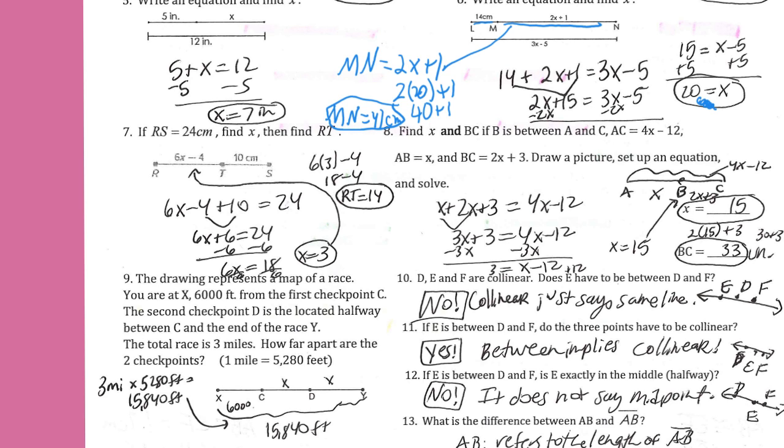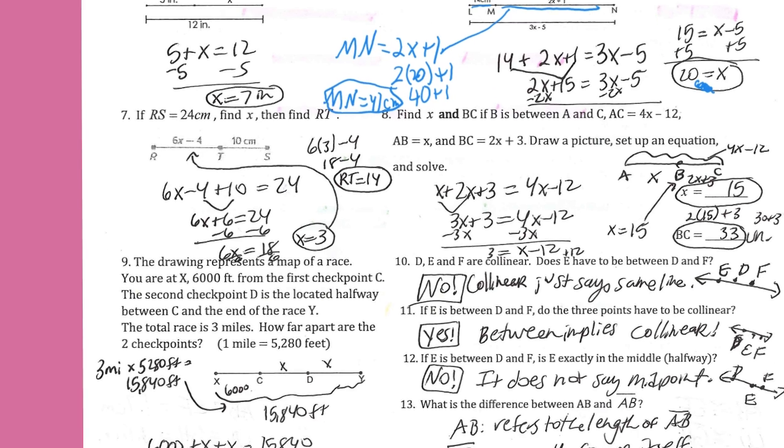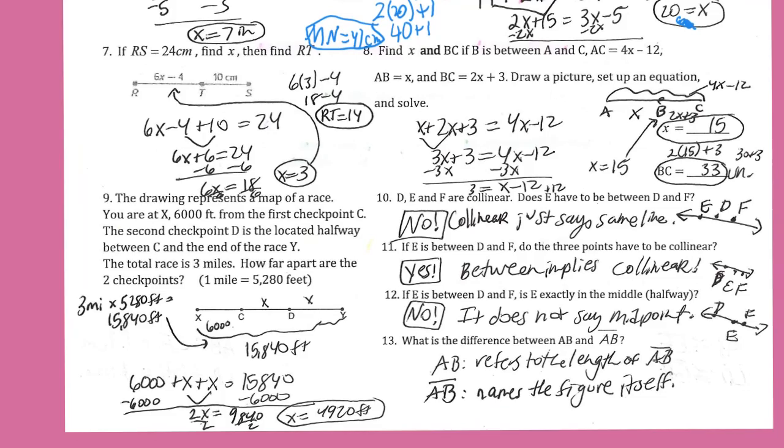And then it says, can you find RT while you're at it? We'll plug 3 into this expression. So you do 6 times x and minus 4. So 6 times x, which is 3, gives you 18. And then minus 4, you get 14. So that's basically what we're doing. You can read through some of these other questions and ask, okay, how are we doing?